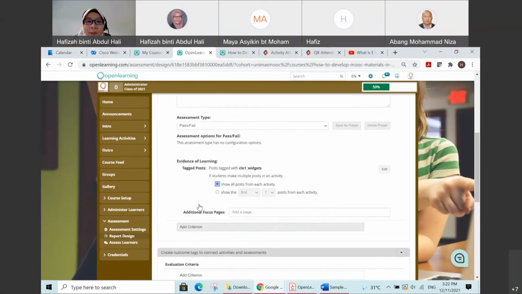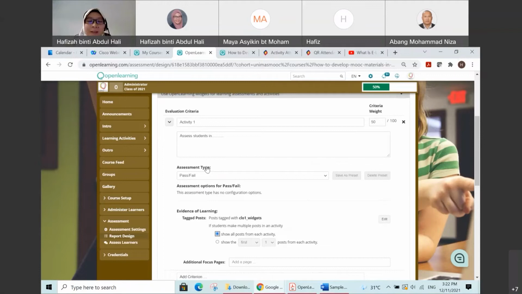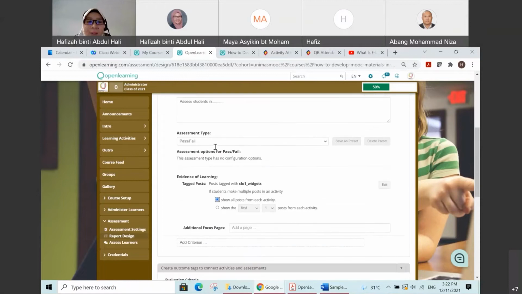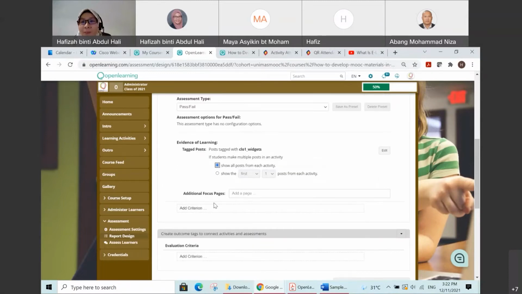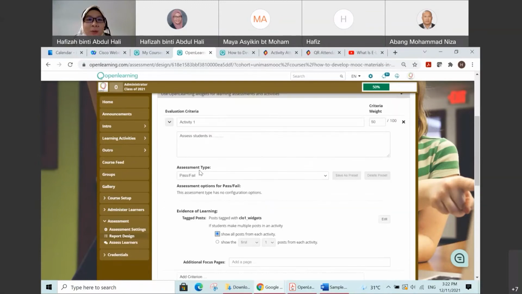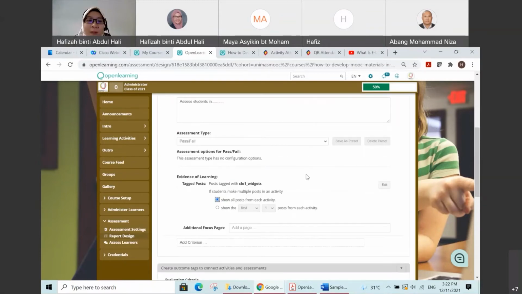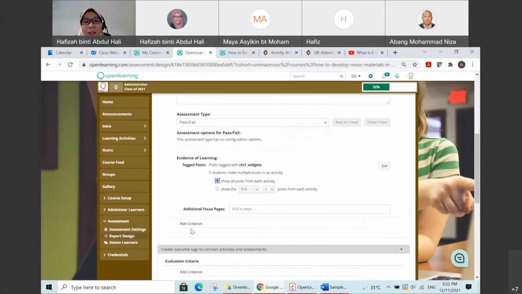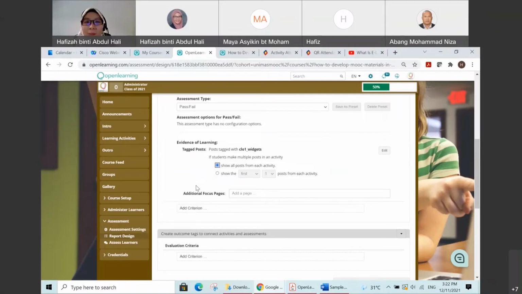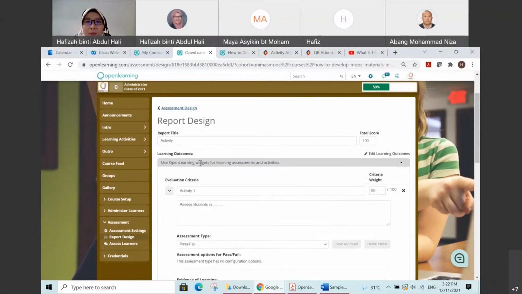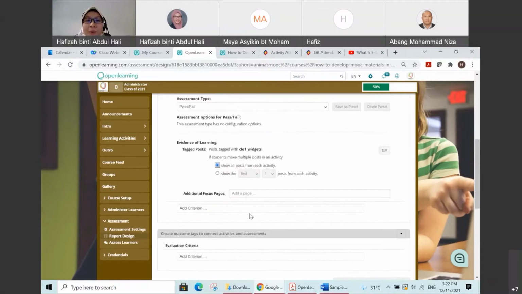If you want to add, because again, for CLO1 I only have one activity, for example. But if you have several assessments, later under topic 1 there is assessment 1 for CLO1, and under topic 2 you have another assessment for CLO1. So you can add the criterion here. The same setting applies. Okay, this is for CLO1. That's why evidence of learning is here.